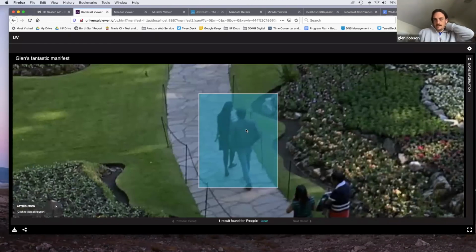So as you're annotating, the search service is being updated. So you only need to index a manifest once, and then you have a search endpoint, and you can put that into the manifest, and you can carry on transcribing your content. And the more you transcribe, the more that will appear in search results, and it's kind of a live service.